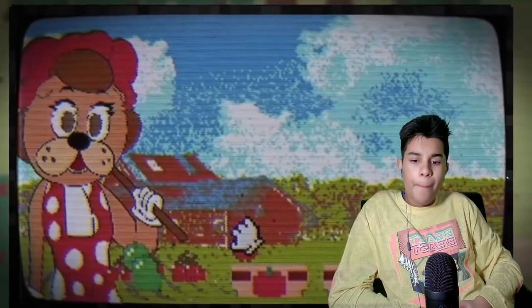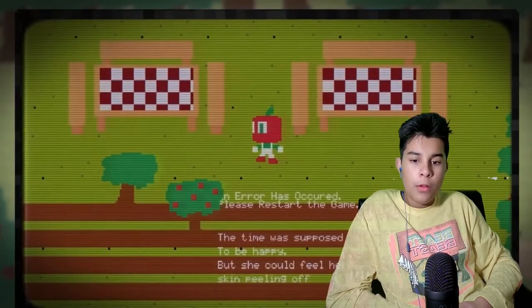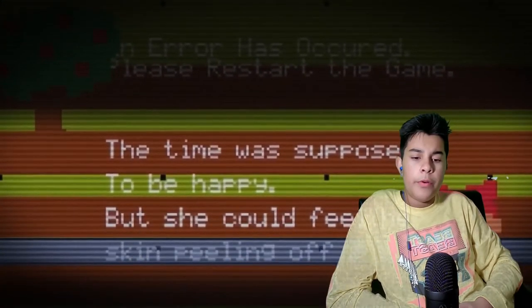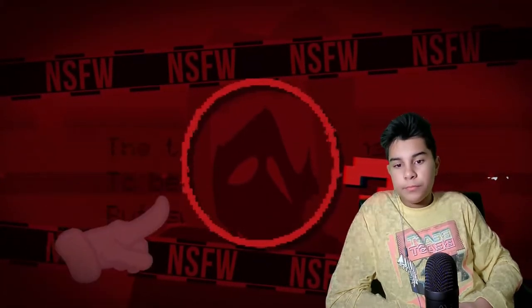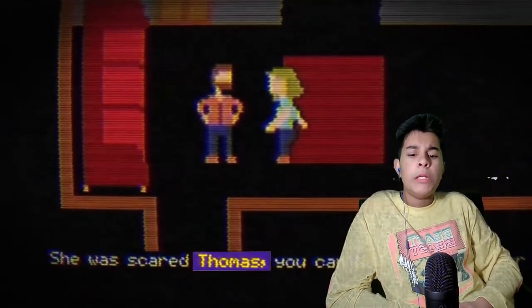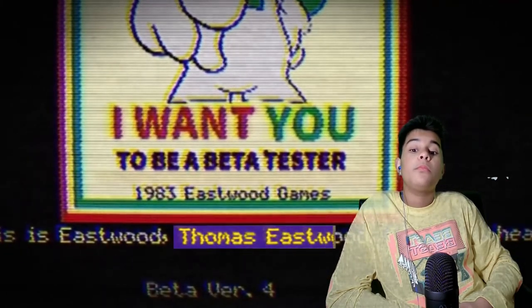Now, if Margaret's is the first minigame you play, then once you've beaten it, you head on over and get this new cryptic message. The time was supposed to be happy, but she could feel her skin peeling off, which is creepy and gross, and I don't like it, mostly because it doesn't connect into anything that we've talked about yet. But don't worry, it will. Something else goes wrong. Why does the name Thomas feel so familiar? Oh, wait, at the start of the game, he's the creator, Thomas Eastwood.